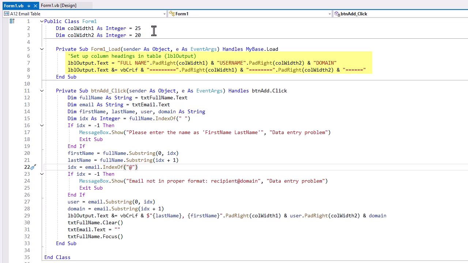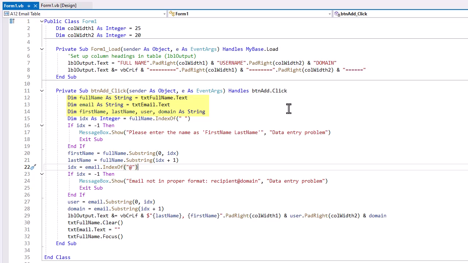Then I'm concatenating to the text a carriage return line feed, and then underscores to be under those different column headings.